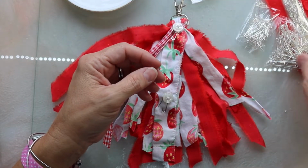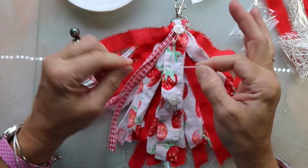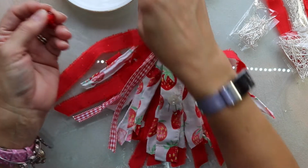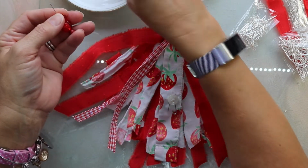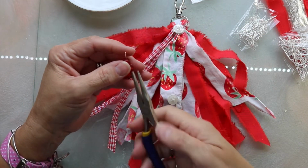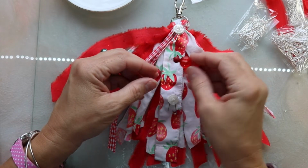So as I mentioned, one of the tassels that I'm going to make today is going to go with the strawberry journal that I'm making for Amanda. And I ended up using the strawberry fabric to cover her journal. It's just a 1 signature journal, and it's got maybe 18 pages in it. I didn't want to make anything too elaborate or too crazy. I just wanted to sort of enjoy making it, enjoy the whole red and white strawberry theme. I hadn't done one like that before, and it's been a lot of fun.